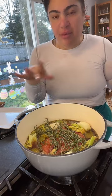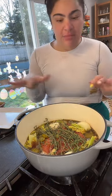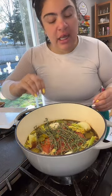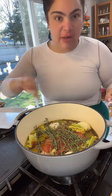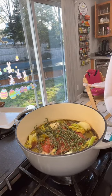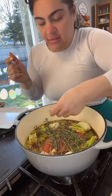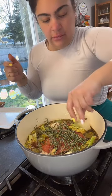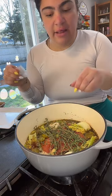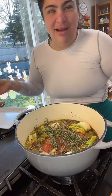The celery and the pickle is just more of flavoring the liquid. So when I serve the corned beef, I'm not gonna put the celery and the pickle on the plate. This is just the liquid the corned beef is gonna be cooking in. And then when I make my vegetables, I'll be cooking my vegetables in this liquid as well. So I'm gonna put this little pickle packet they give you. I like using the fresh vegetables in the cooking liquid as well. I feel like it just brightens everything up, because corned beef is very blah, you know, just boiled meat.